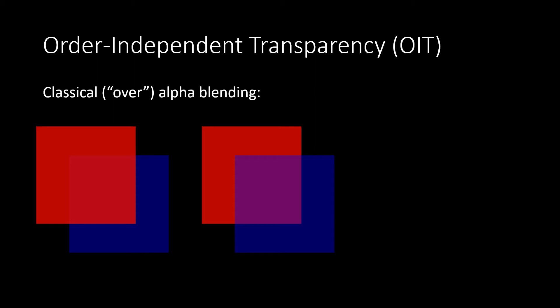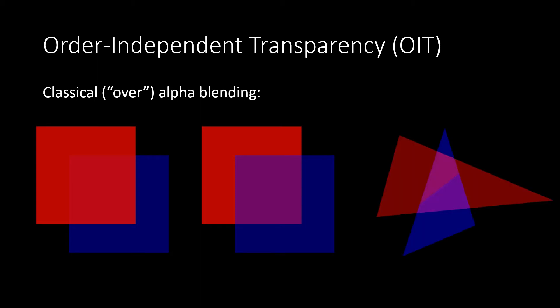As long as we are able to sort the primitives, this is fine, but with today's graphics hardware and the implemented rasterization pipelines, this is not possible because the triangles are processed in parallel and in a non-deterministic order. Then we have situations where triangles intersect, which is quite common when we render foliage or grass using billboards. In these cases we have to use some method which is order independent.